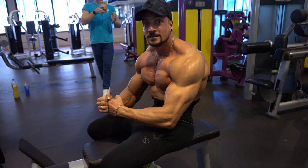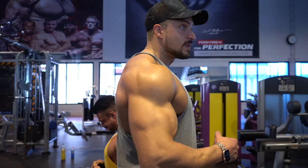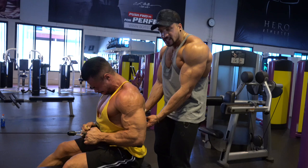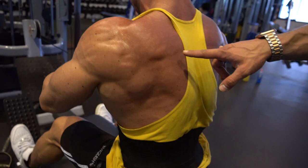That was another warm-up set, just to figure out the weight like I always do. Now Sebastian is doing the rows — he keeps his head low and rows towards his mid belly button to keep the tension on the lower lats, because he wants to improve his lower lats. Now do the other technique — see this one, now he's rowing towards his chest and using a lot more of his mid-back and traps. This is why his traps are really strong; before, he was using them a lot.